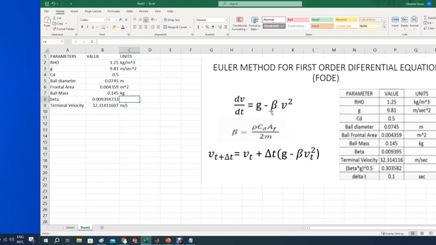So apples to apples. Eventually the whole thing has to have the same unit as g. Now I didn't care about getting beta units at this point, but be careful with that.